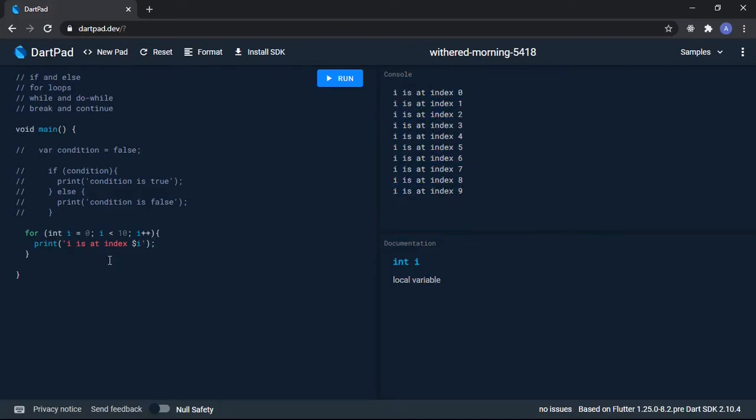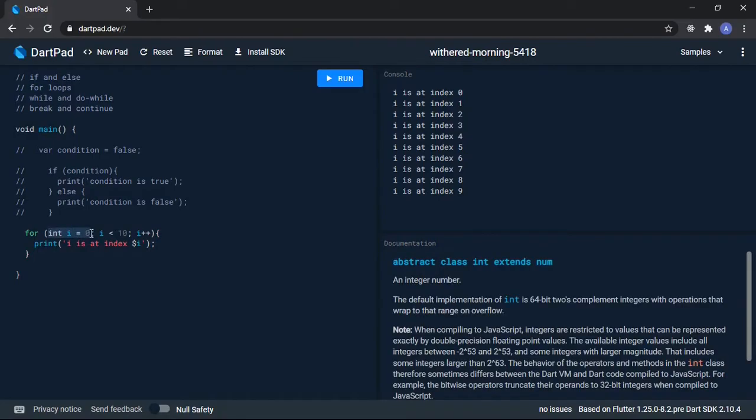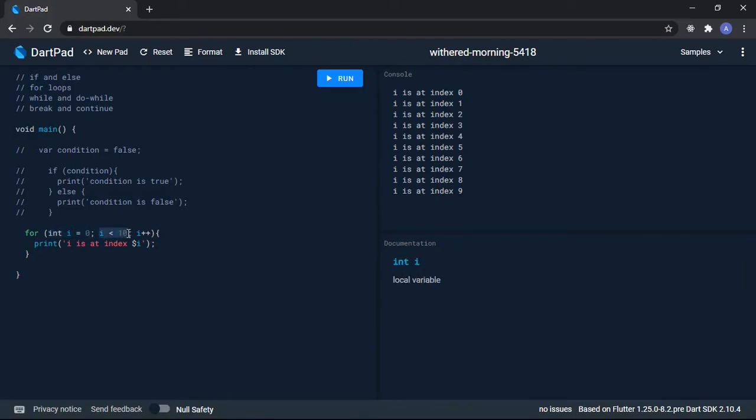So that is a for loop. And a bit more explanation: we run this first, and then the condition. If the condition is true, then we run the body of the for loop, and then after running the body, we do the increment, and then we check the condition, and then we run the body, and then we do the increment. We check the condition, the body, the increment, the condition, and then if it fails, we don't run the body and don't do the increment.